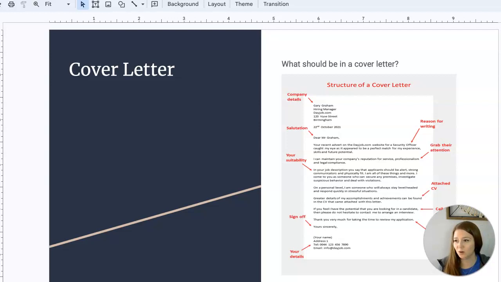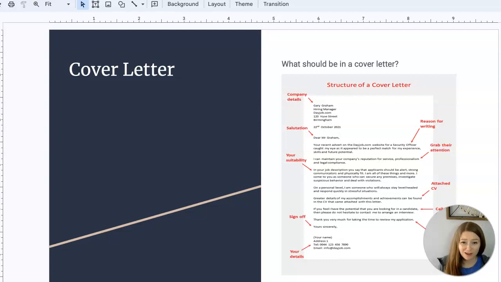So let's say you are applying to be an acting teacher for a children's theater. You want to tell them why you would be the best candidate and how you're uniquely fit for that role. You also can mention any of the attached, like resumes, headshots, things that you've included in your hiring package.